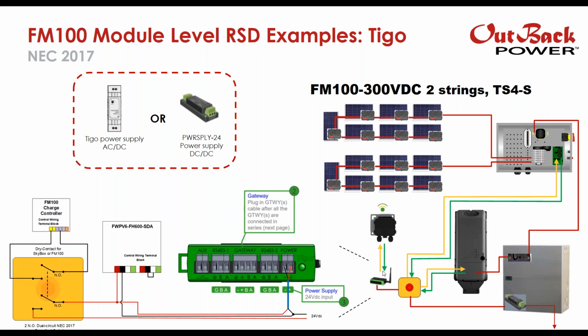The Cloud Connect Advance is hardwired, has wires to the tap. This tap is on the roof near the devices. It has a certain range. I don't know off the top of my head what the range is, but it has a certain range of how close it needs to be to these devices. And this talks wirelessly to each of the TS4-S. So this is how this type of system would operate. But the key thing for us is how do you communicate with our products, with these third-party products. So essentially 24 volts or 0 volts, and then open circuit, closed circuit.